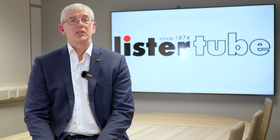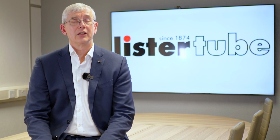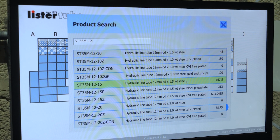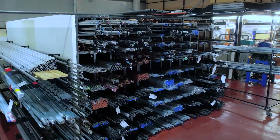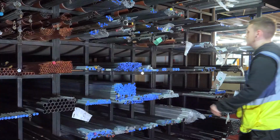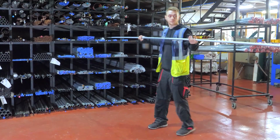Yeah, so having a wide range of stock is a real selling point for our business and a real strength, because that means that we can react again very, very quickly. We stock tube across all materials, all sizes. Sometimes if a customer needs something very quickly, they might be able to accept a slight variation from their original requirement, or at least we can make some samples for them so that they can prove out their design. That really is something that many other tube vendors don't do. They will just buy material in against specific order, but we hold a very significant stock holding.